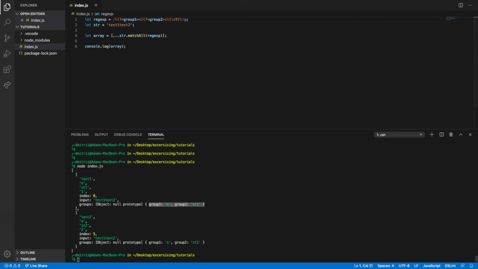It's just showing the actual groups, naming the groups, and some extra details like the index that the match started from.